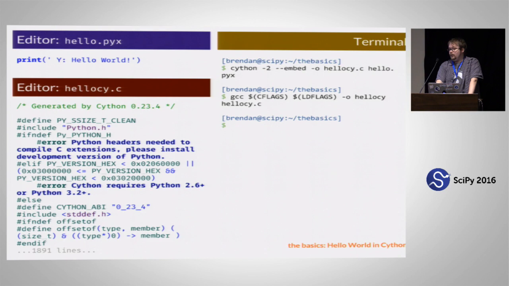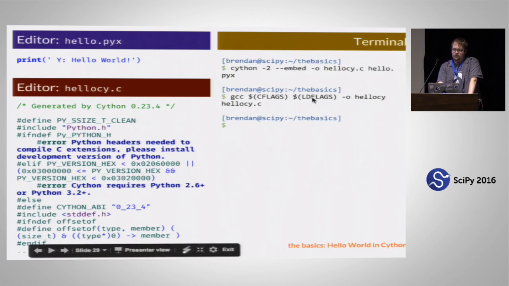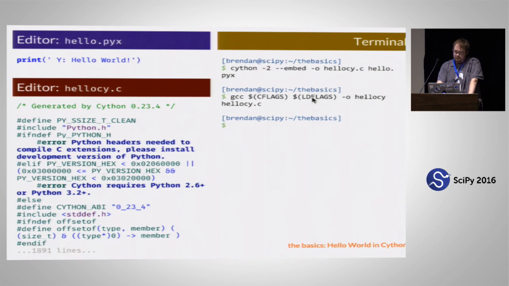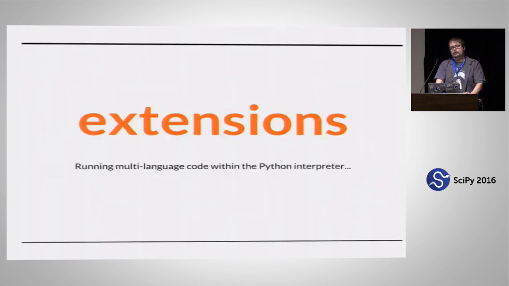But then you can compile that, and the C flags and link flags here are just linking in the Python libraries, because it does require libpython to work. And now you can run it like that, and it really is an executable, and it prints hello world. Okay. So we're talking about extensions. And by this, my timer has stopped.